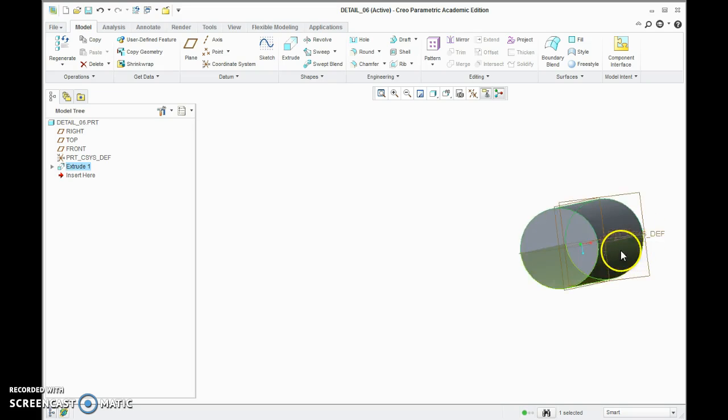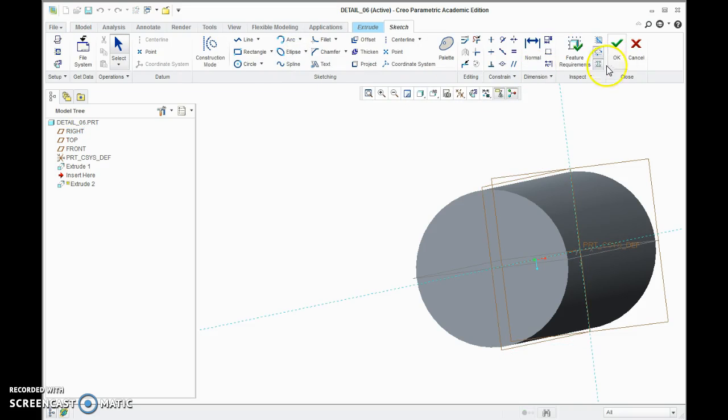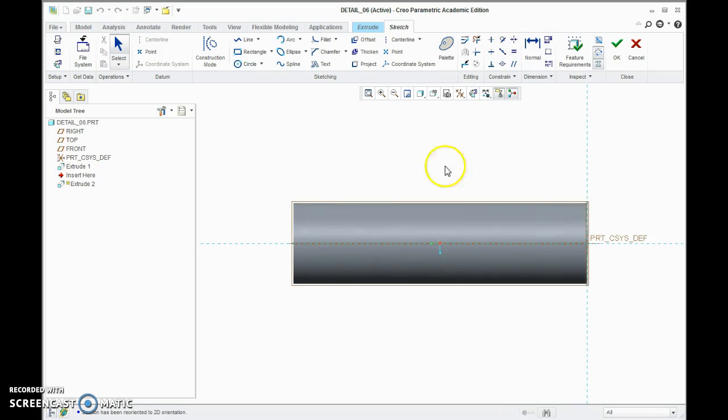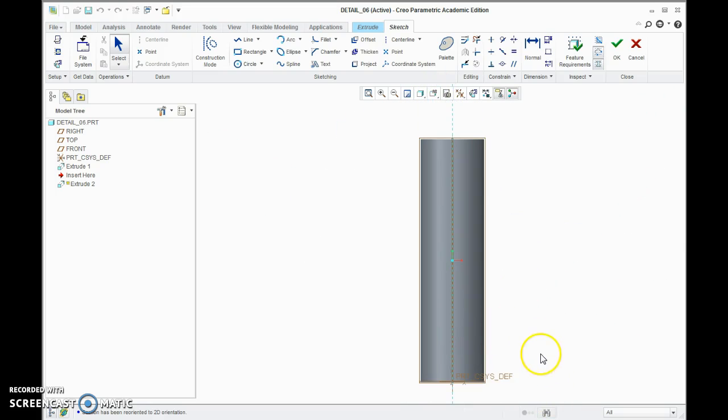There's a couple ways to do it. One way that I would recommend is to draw right on the line of symmetry. So we're going to draw right on that front plane. If we pick the front plane, we're going to look at it from the front view. Then we can draw a rectangle, and we're going to draw that rectangle right.